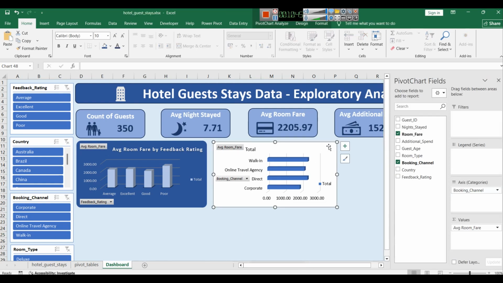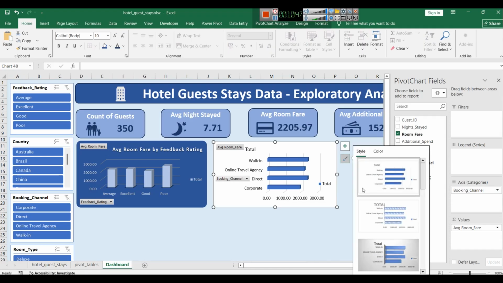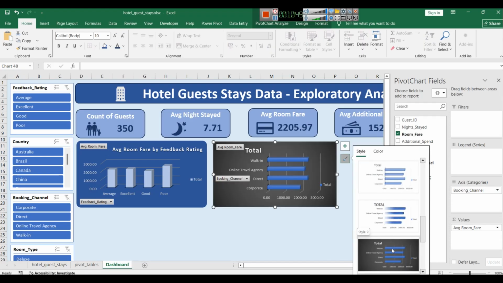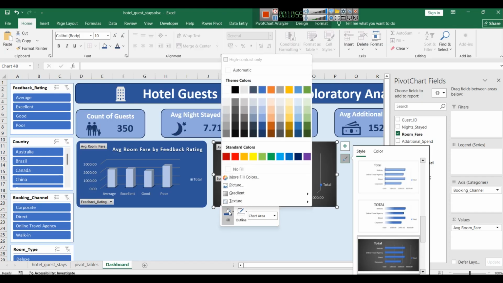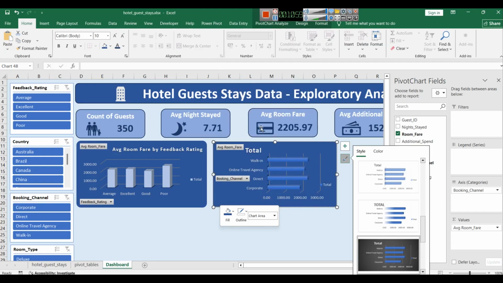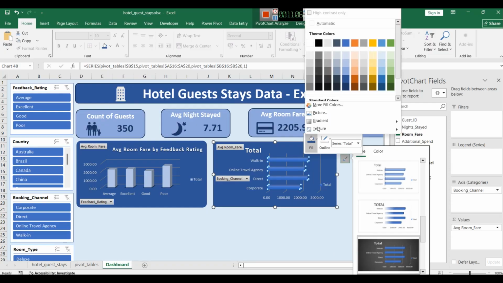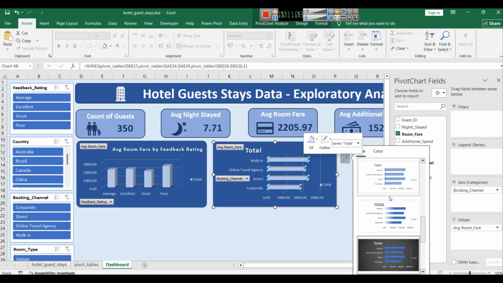Whatever background colors we use are mostly there in our palette. So first we will select the dark background option as we selected. Then in fill colors, we will use the same fill color as we used for the other chart. Then we will select these bars, and for these bars we are going to use the same kind of fill color.